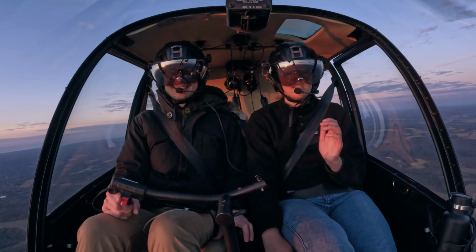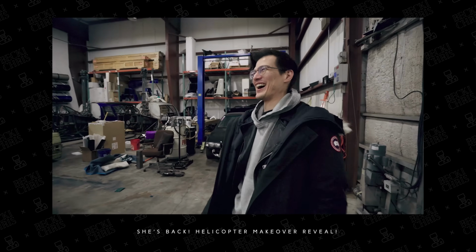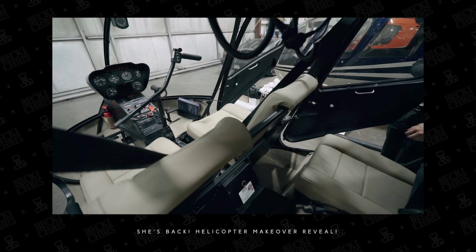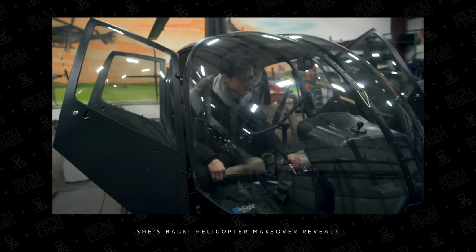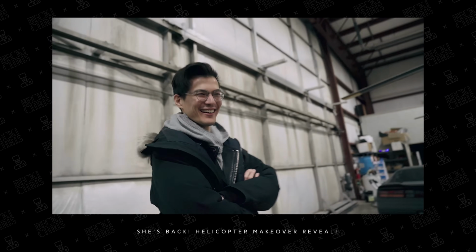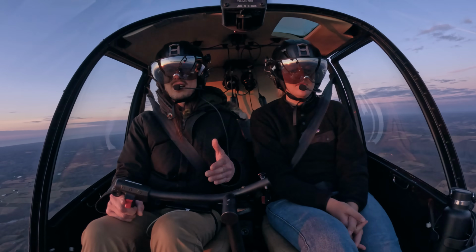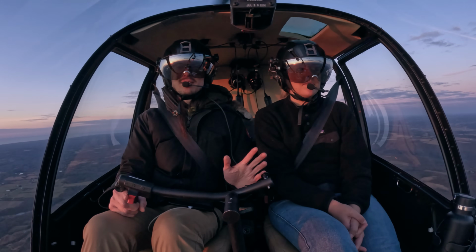Everything we add on is very expensive. Alongside of that, I'm pretty sure this entire interior gets redone. Unfortunately, we just had it done a couple of years ago. I think that's part of their whole thing. They have to do it if they're going to take the bird, and they basically take every single thing out of this, and it becomes a frame, and they rebuild the entire thing from the frame up. Not just the 2,200 hour overhaul, it's a 4,400 hour, because it's been overhauled once. Tail boom has to be completely replaced. So this one actually is a bit more expensive than the 2,200 hour one.